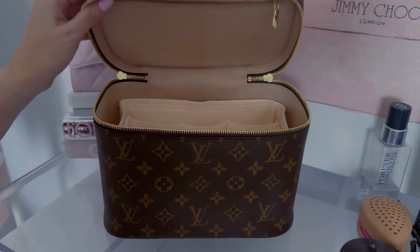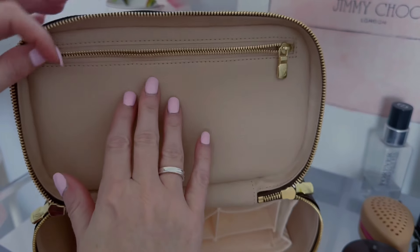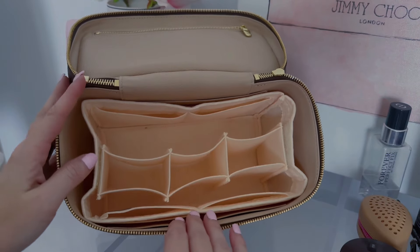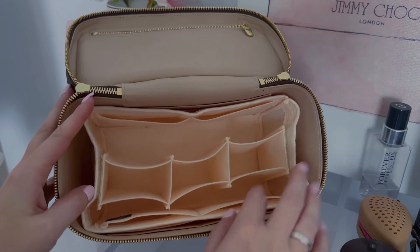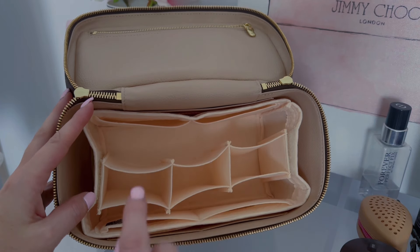In the Nice BB at the top, you can see there is a little zip compartment — I might end up putting jewelry in there, but for now we're going to just focus on makeup. You can see the organizer that I have in here now — this is in the shade custard, and you can get 20% off in case you're interested.